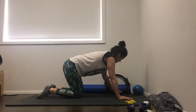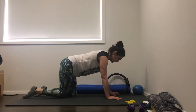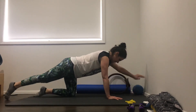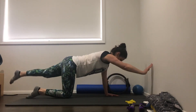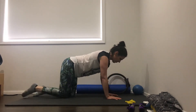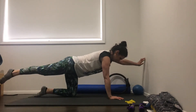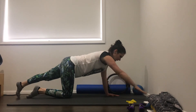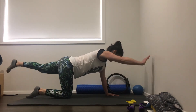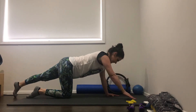Let's add an opposite arm extension. So back to that first one we did - opposite arm and leg, little lift, back in and under. Same on the other side. Two, three, four, five - we'll do ten total again. Six, seven, eight. One more on each side - nine, lift, last one, ten. Good. Go back to that first side - arm and leg out, we're lifting the arm, lifting the leg, tap down and lift, stay on the same side. Three, four, five, six, seven, eight, nine, and ten. Good job.